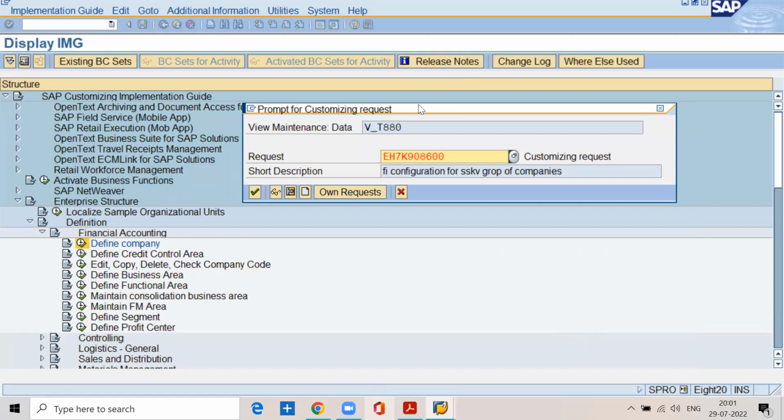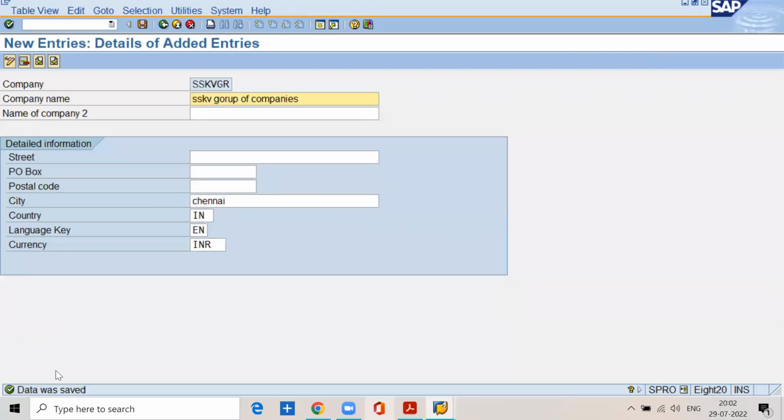So from now onwards, whenever you get this request box, you just click on enter, that's it. This is called enter button. Otherwise, you can use the enter button on your keyboard. See, data was saved.